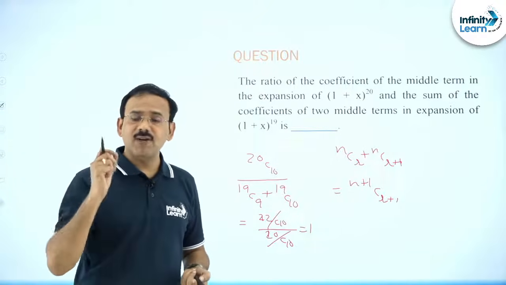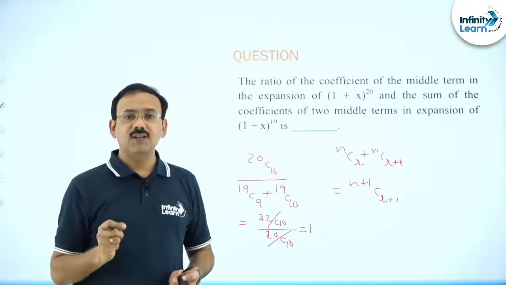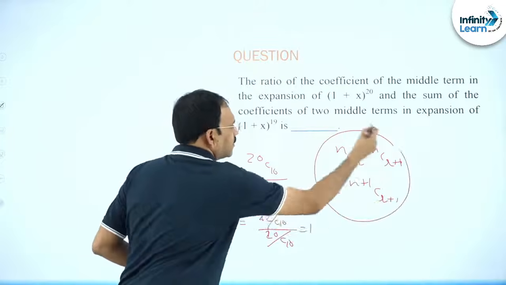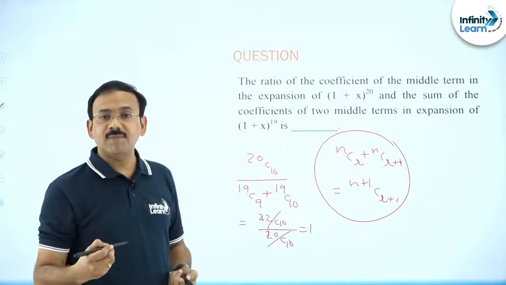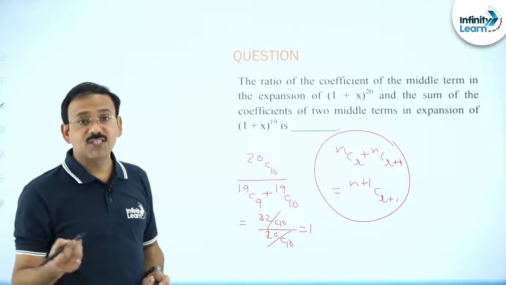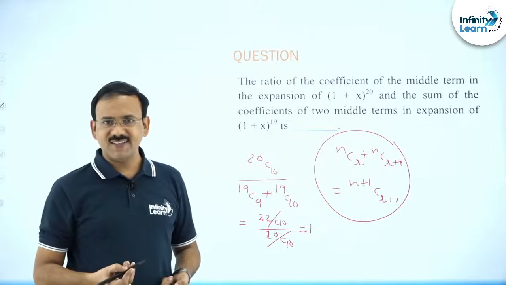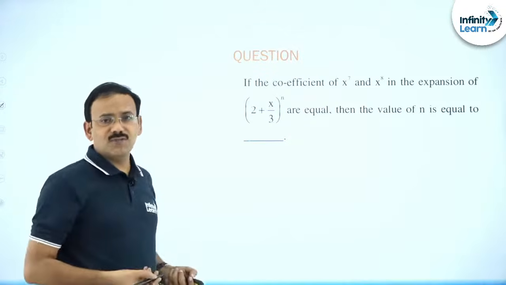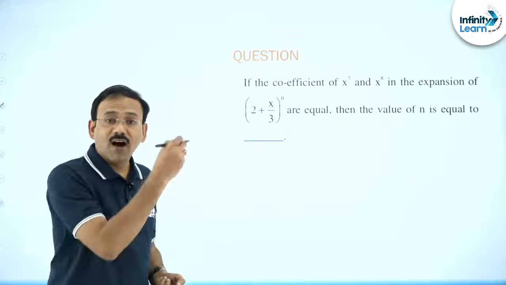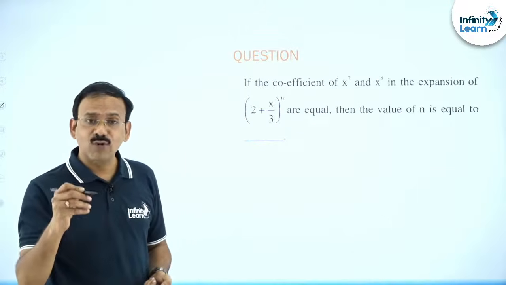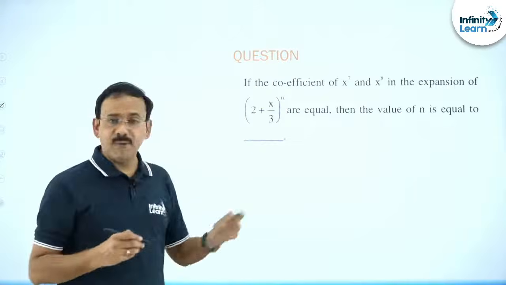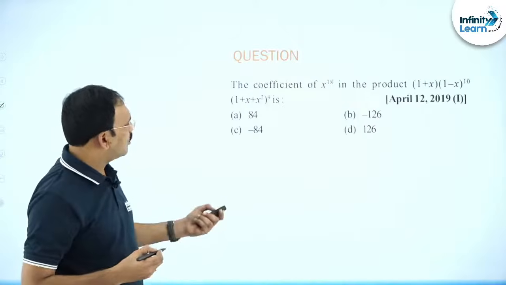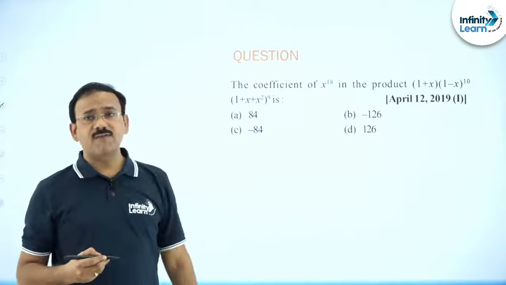The general term of binomial expansion, the shortcut related to the coefficient of x power m, 2 properties related to binomial coefficients like nCr by nCr plus 1, and the sum of all binomial coefficients being 2 power n, kind of properties, right? Dear students, this is also related to the same. You see how many questions you see. For your kind information, all the questions are from previous JEE Main papers. Of course, this kind of question is very, very important.